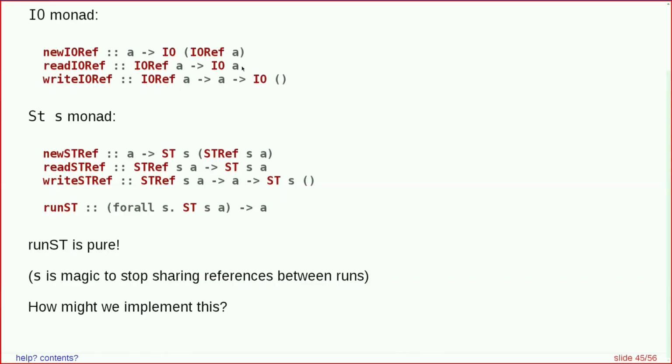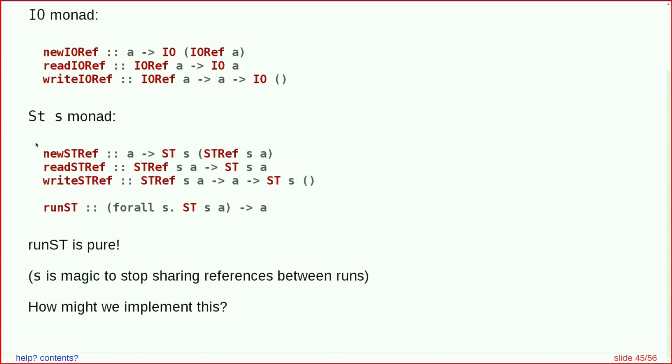That's checked at compile time. So if I make an IORef pointing to an integer, the compiler checks that when I read it, I'm treating it like an integer. Okay, I can make a different kind of IORef with a string, and the compiler will check that's a string.